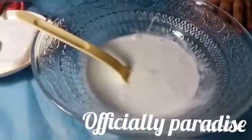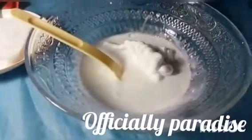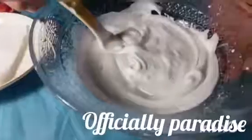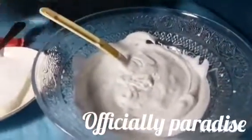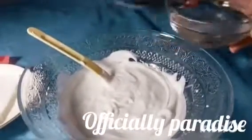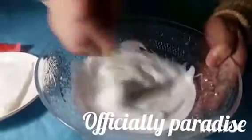Now I'm done mixing. Now I'm just going to put in some shaving cream. That looks cool. Now I'm done mixing that, and this is the consistency you're looking for. It's very thick and creamy. Now I'm just going to pour in some borax solution or any activator you choose to put in your slime.